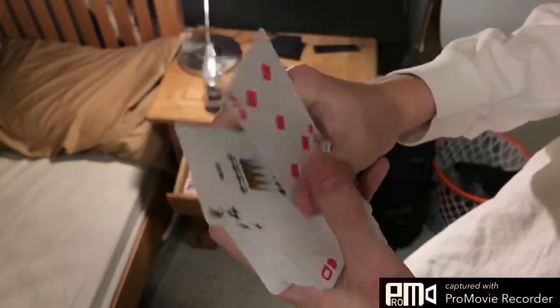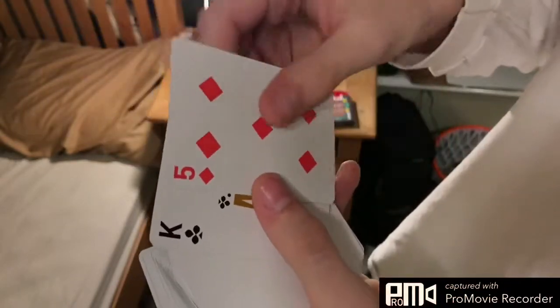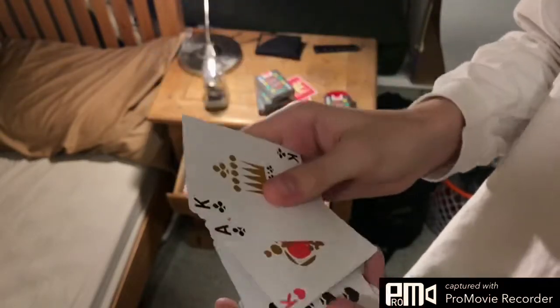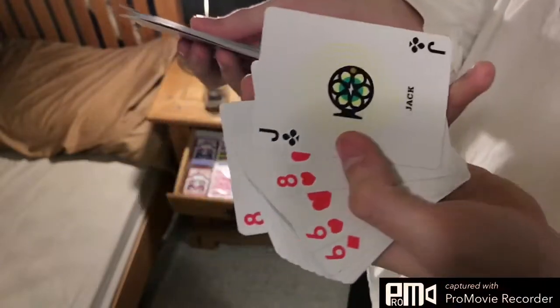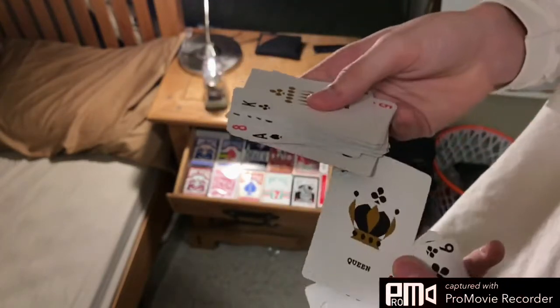One other thing is the pips are a little bit thicker with a different font, and the red is a little bit more pinkish — but the black is still pretty black. The pips are all custom and a little different than normal. This is like a full square instead of just a rectangle. Then all the face cards are different in their own way — the kings and queens are crowns made out of the pips, whereas the jacks are all a special thing from the forest and the jungle. We've got some arrows, a bongo, and something that I think is a fishing line. The king of spades is made out of spades — that's pretty cool.